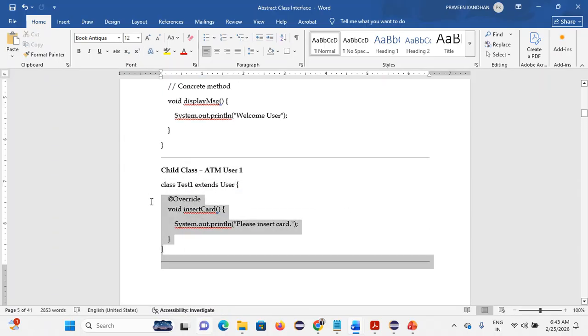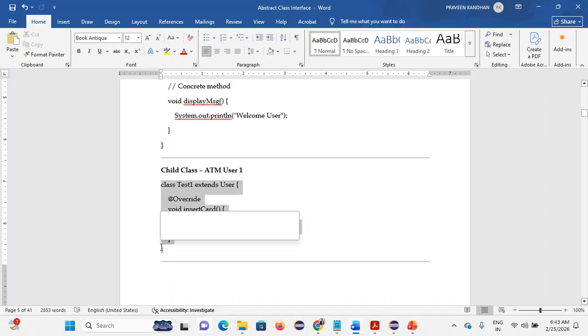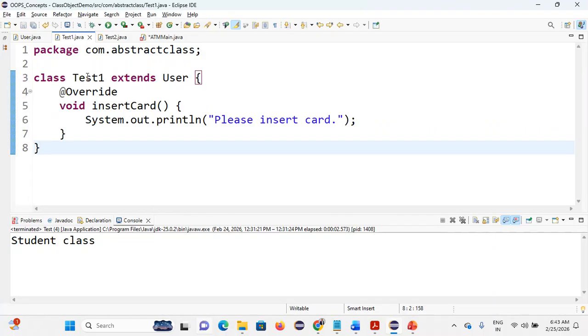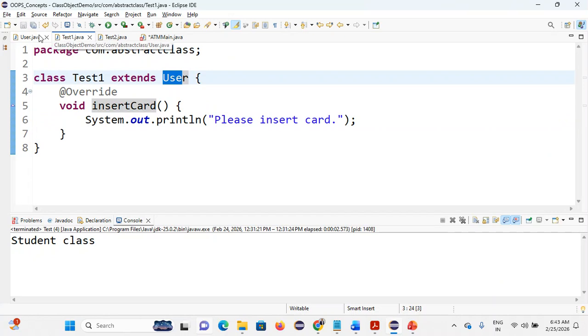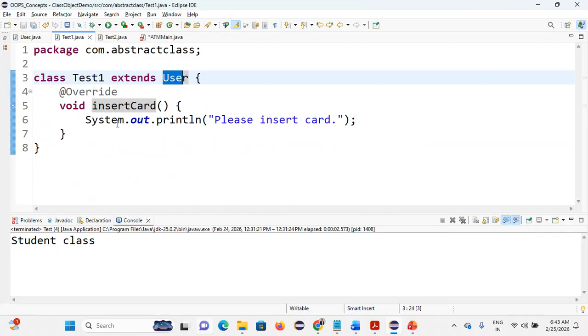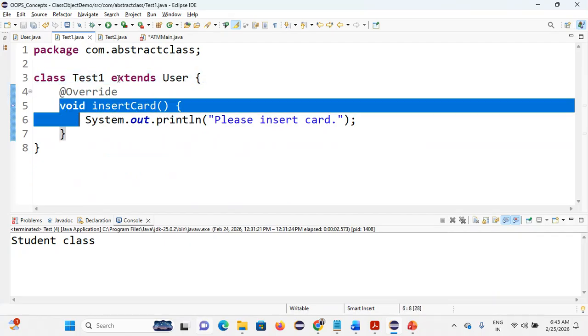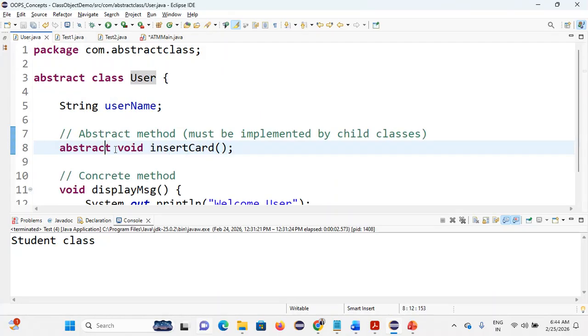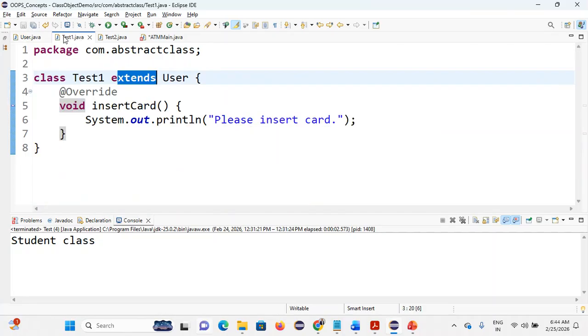You know how to create a child class: extends the parent class name. The superclass, or parent class, is User. I'm going to inherit it because I'm going to implement this definition in the child class. The extends keyword is a relationship concept: Test1 is a User. With @Override, I'm providing the method definition of void insertCard in Test1.java.